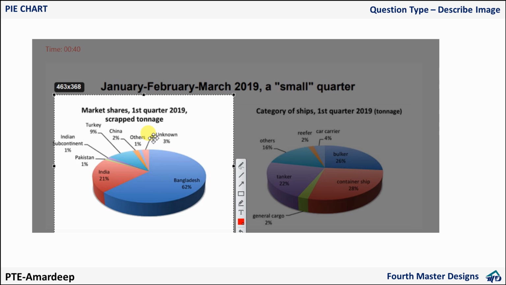Why will I not get 15 out of 15? If I stammer, if I take pauses, and if I self-correct myself, then only I will lose marks here. And remember, your target should be 14 out of 15 at least. Less than 12 means you won't be scoring 60 in the PTE speaking module. That is for sure. So I hope this is clear how you have to describe a pie chart in the exam. That's all, guys. Thank you very much.